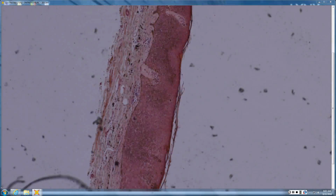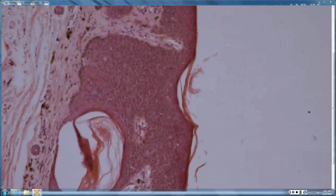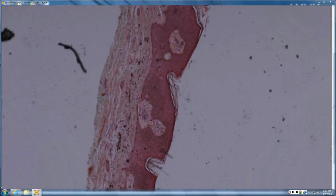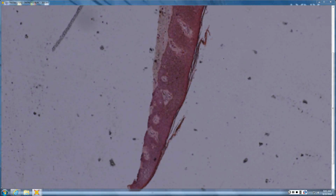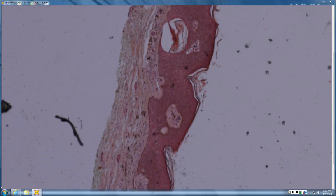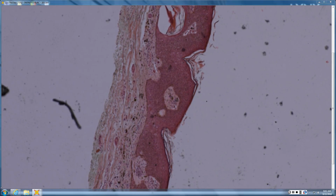This is a very superficial shave with pigment in the dermis. Okay, and so there's cells that are smaller than the surrounding cells, and they're forming pigmented little clones. So very much the size of cells in hidroacanthoma simplex, and those are the same size as what other tumor? Given that we have horn cysts here. Like a clonal seb, yeah, like a clonal seborrheic keratosis, which is in the differential for hidroacanthoma simplex.